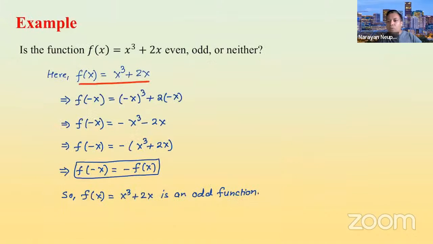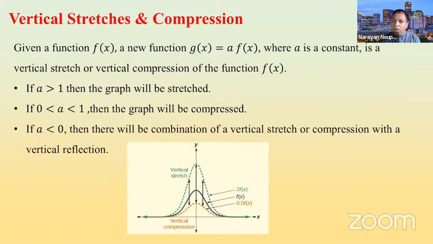Okay, so that is the first one, even and odd functions. Now we'll continue with the transformation that we started last time. We worked on the horizontal and vertical shift in the previous class, but today we are talking about vertical stretch and vertical compression. So please write this topic, and as I explain through the slide, make sure you also try to copy the definition.